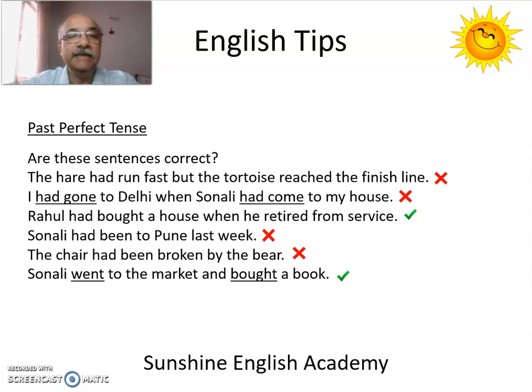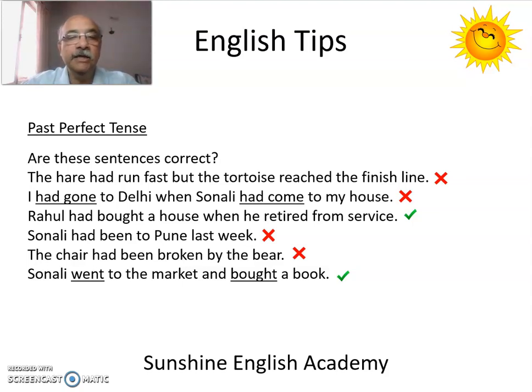So the next sentence, I had gone to Delhi when Sonali had come to my house. Incorrect, because the second action has to be in the simple past tense. So the correct sentence would be, I had gone to Delhi when Sonali came to my house. The third sentence is correct. Rahul had bought a house when he retired from service. He bought a house first and then he retired.